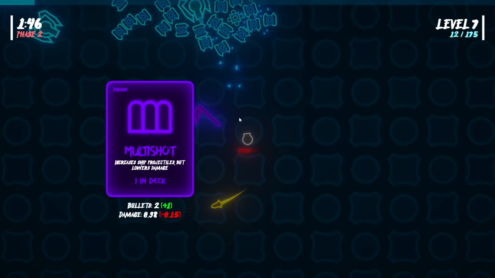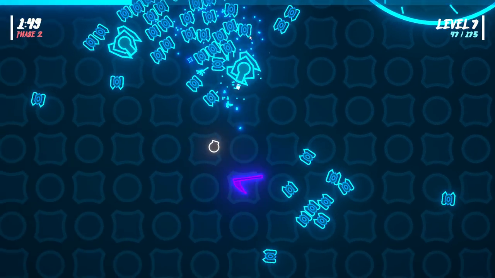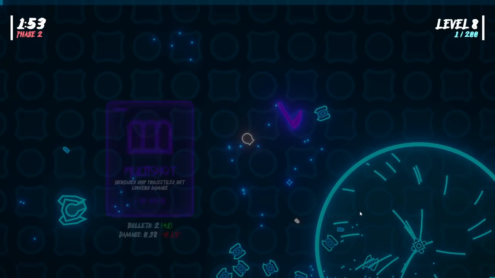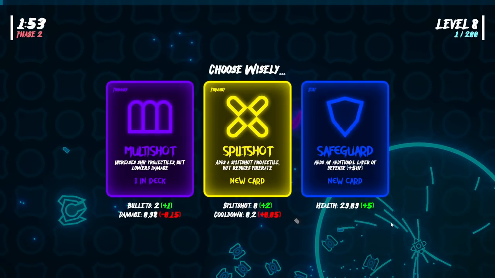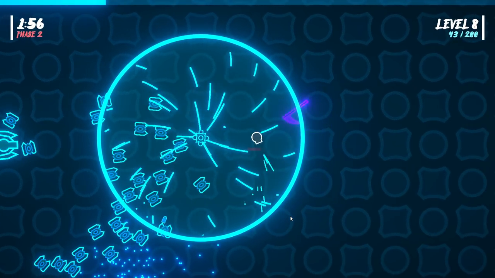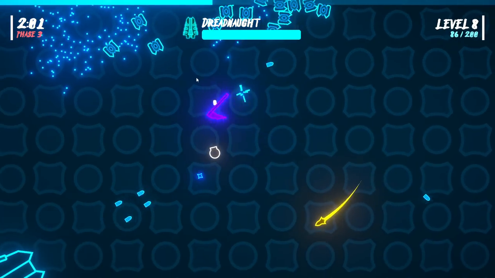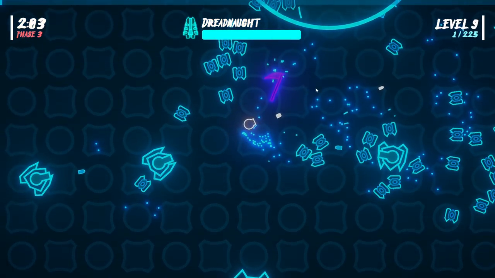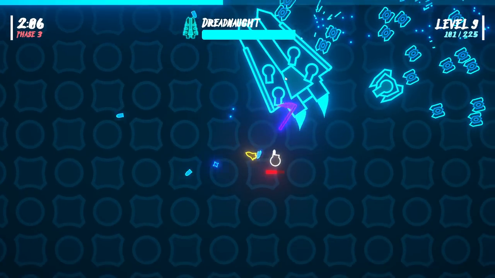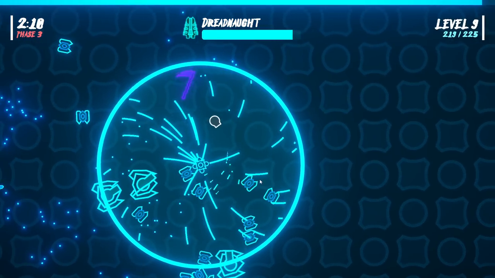Okay, that's... Scythe is important there. Okay. Scythe does not get broken. I don't know if that's intentional or, but I love it. I'll take Safeguard here. Okay, get out of here. What? Right now? This early? That is a very early showing of that guy.